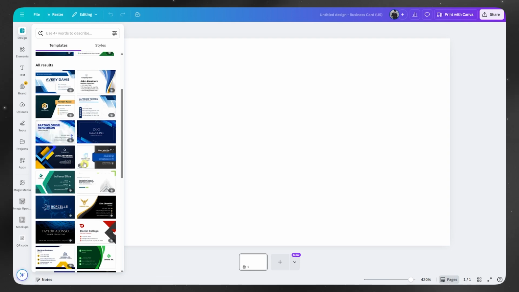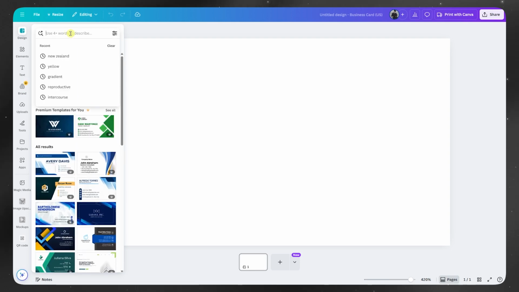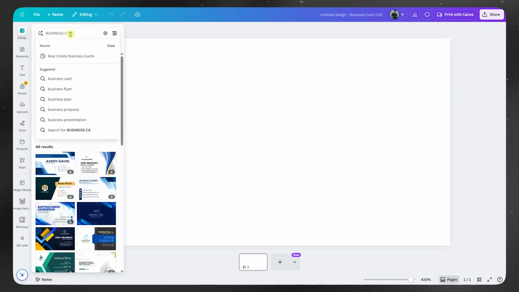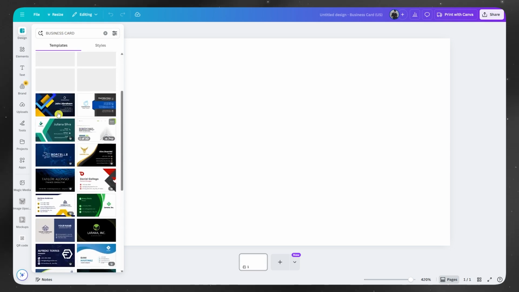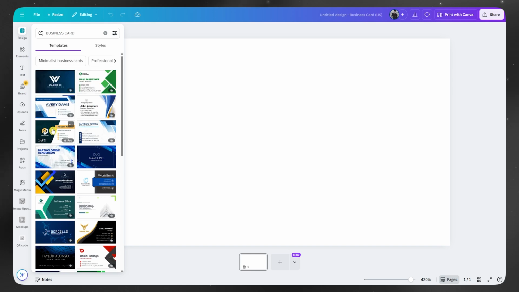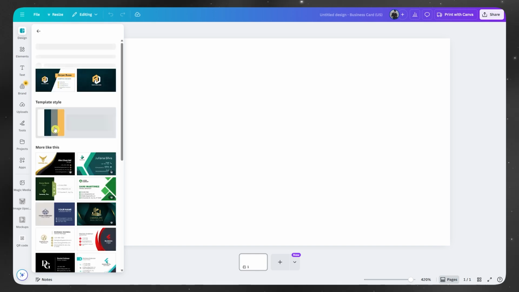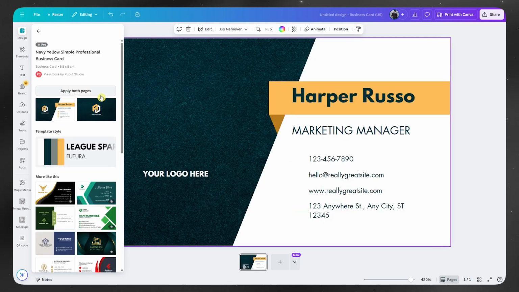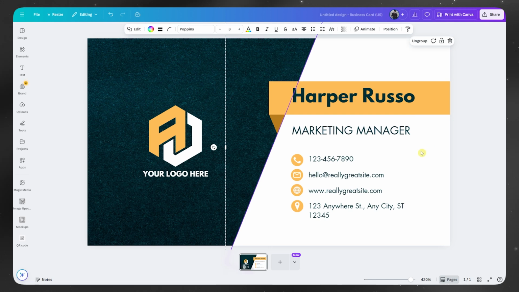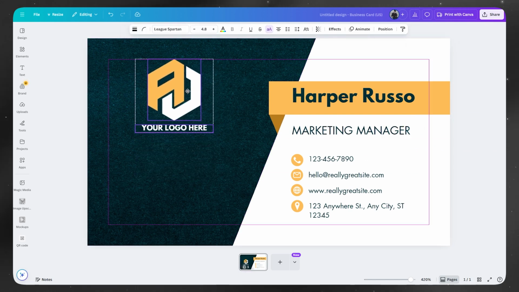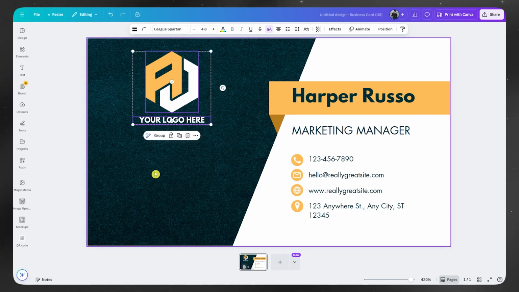Next, you want to design your business card. Let's say I just want to go for business cards in the templates right there, and then I should see some of the templates in here. Let's say I'm going to go for this one, for example. Now I'm just going to design this to put my QR code somewhere in here. Let's say I would want to put it somewhere right here.